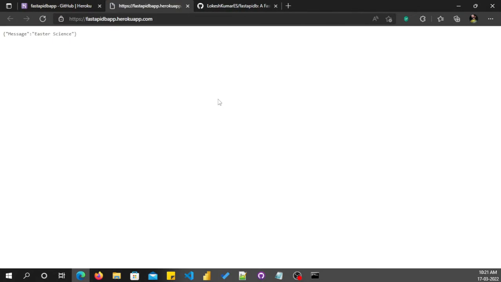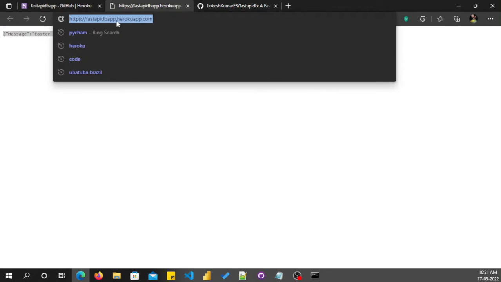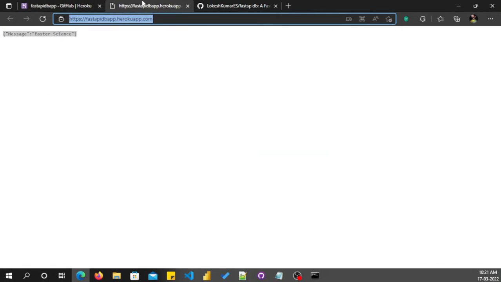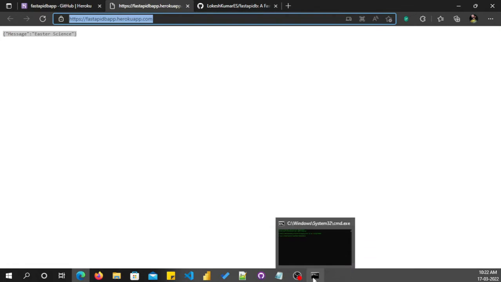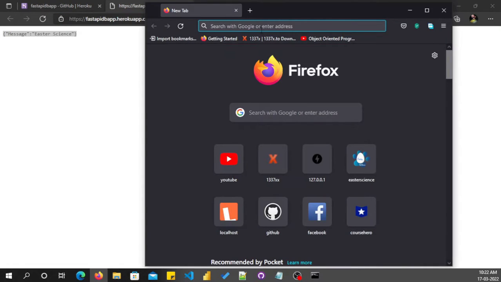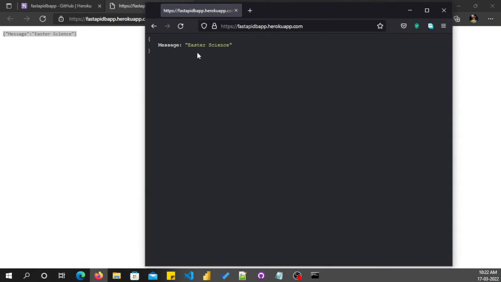Let's see our application. Yeah, boom. So here we can see our first app is ready. Now our application is running on this. If we try with a different browser with the same URL, yeah, it is working fine.